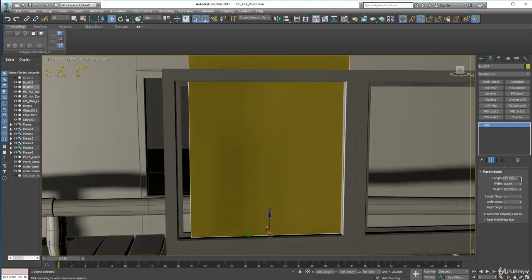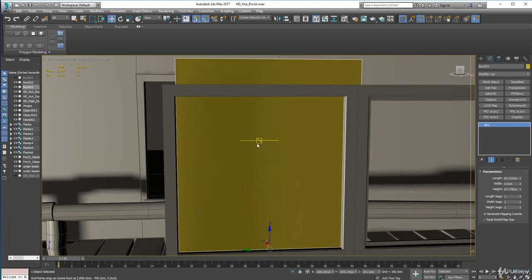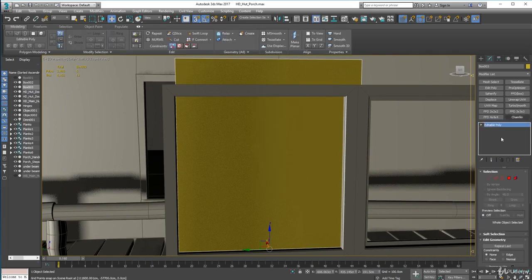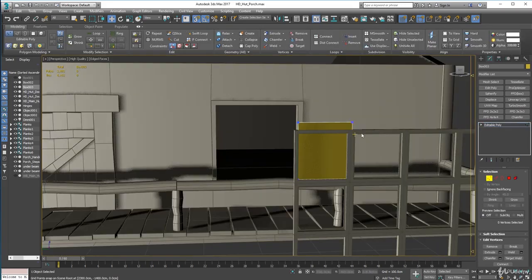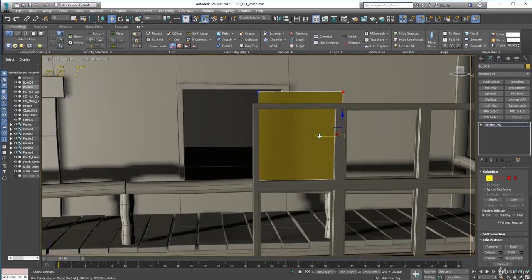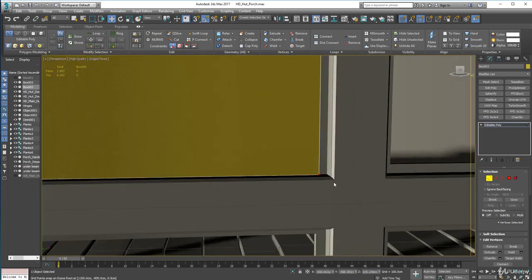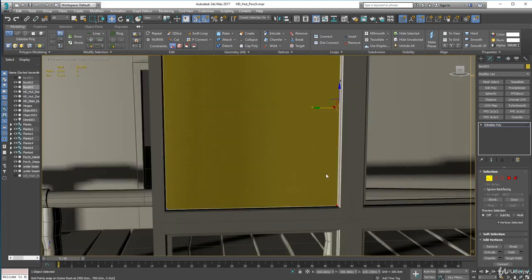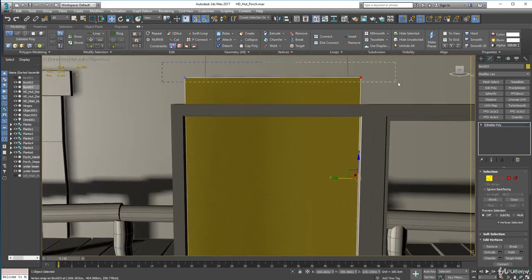And let's just bring down the size. I'll tell you what, the easier way to do it is just convert to editable poly, get your verts like this, and turn off snap for a minute, just move them so you can see, turn on snap and just get them into position like that. There we go. Same with that.